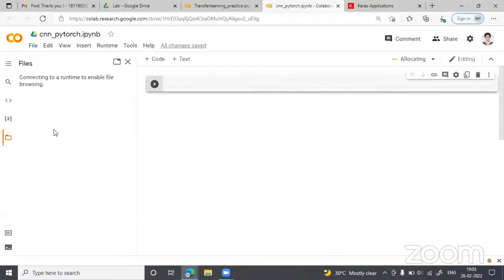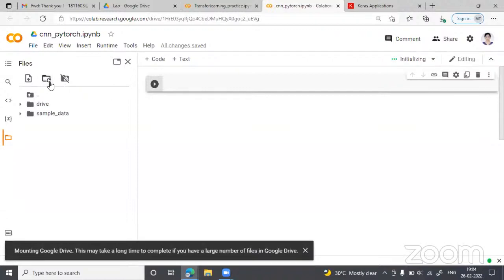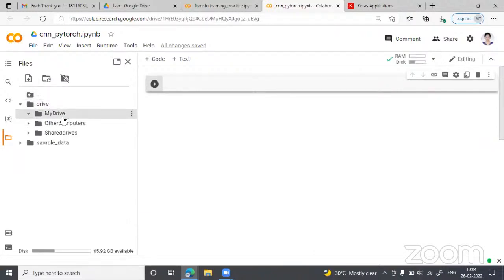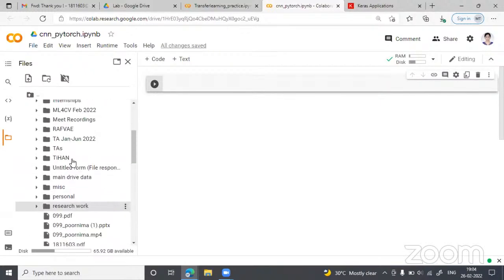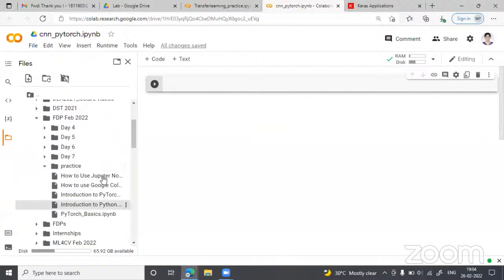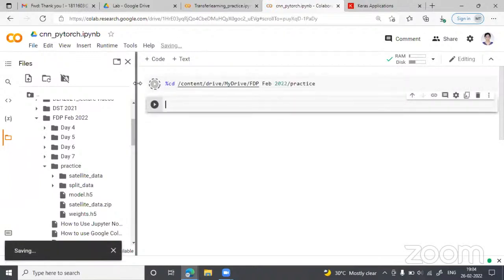Then change your current working directory by mounting your drive to the notebook. I've changed my current working directory.